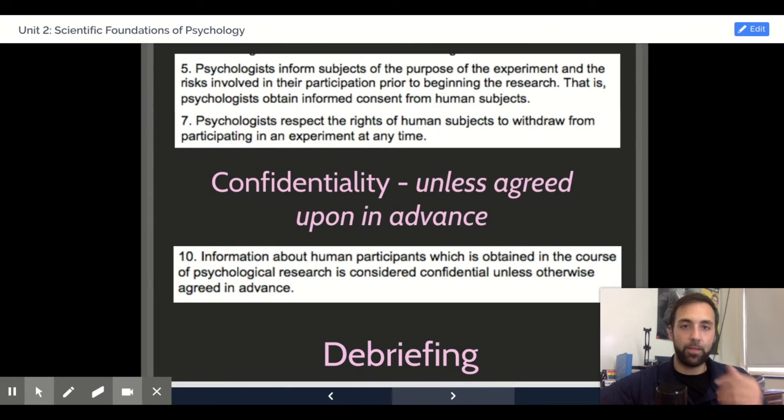This isn't going to receive any type of definition because it's simply what it sounds like, but it's important to maintain confidentiality. If you do not get direct approval from your participants to use their name or any type of autobiographical information that can identify them, then you simply can't publish that information. So you wouldn't, for example, publish your results at the end of a study with just a list of all your participants' names. You would need to get that approval ahead of time.